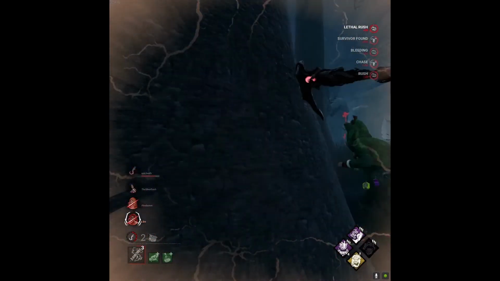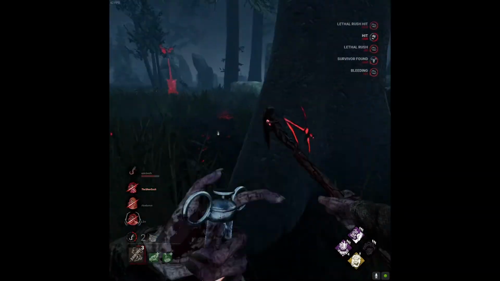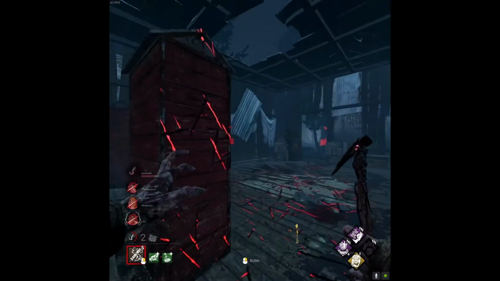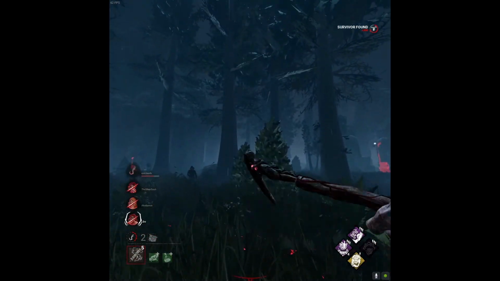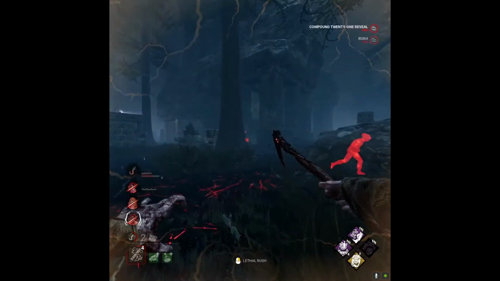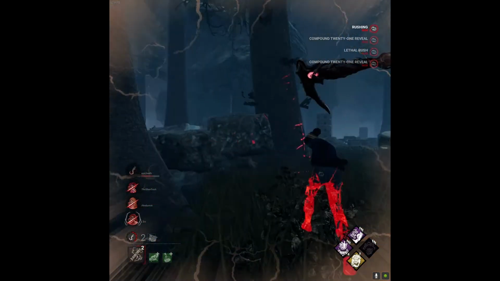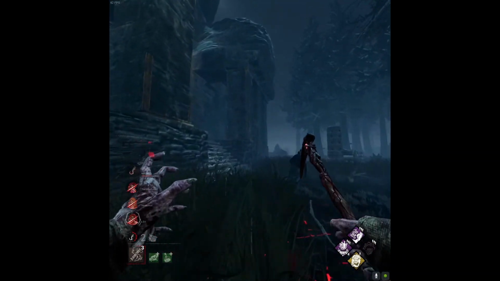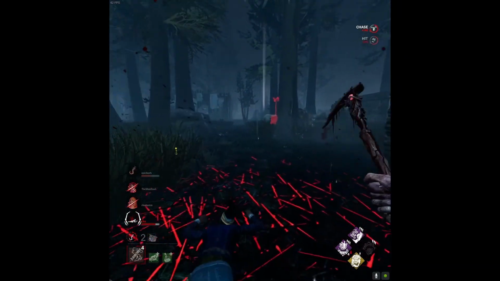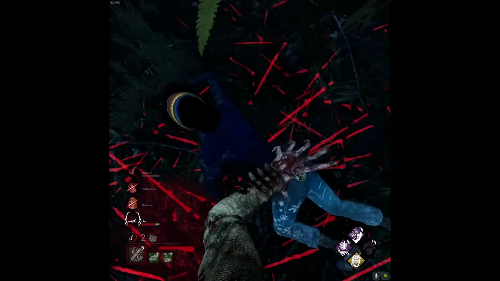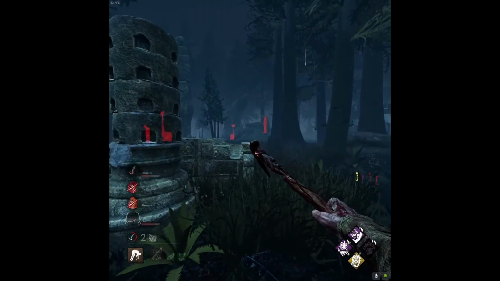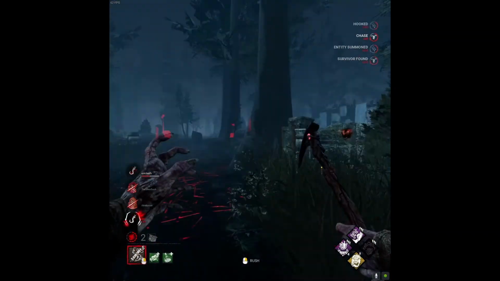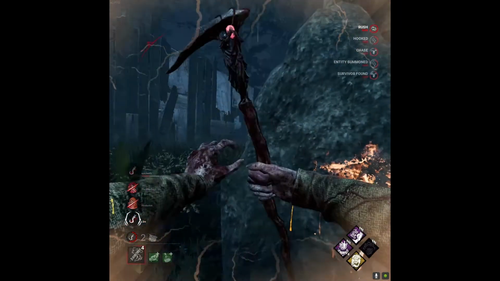Some final notes about the J-flick, now that you know how to do it, and they are add-ons, and crucially when you shouldn't go for J-flicks. It's quite important to know. And firstly about add-ons, they don't affect the J-flick in any way. The actual flick, you swing at the same velocity, whatever add-ons you run. But I would recommend running some kind of speed add-ons to get behind the survivor faster to hit your J-flicks. Because if you're going slowly, then it will be harder to get in the right position to hit them, because they'll get around a corner faster.